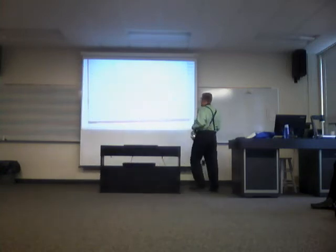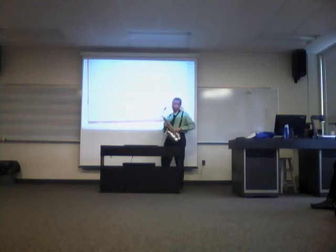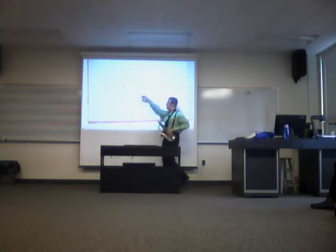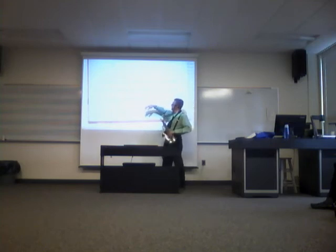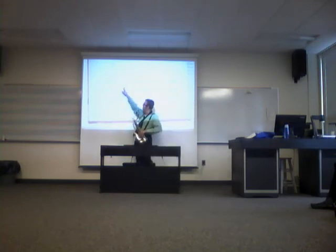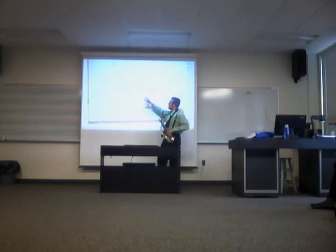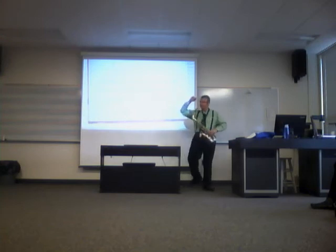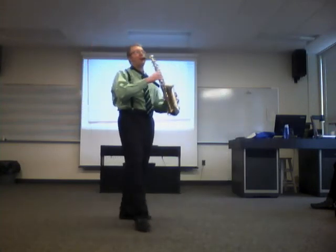Now we're going to start here. We're just going to keep going. As you can see here, it says use the side F. That's that new finger we used. You're just going to go through here and play every note that it says. So when it says use the side C, use the side C, side F, side B. Except when you get down to here, when we start coming back down, instead of using the side B flat, I want you to use this B flat, okay? So for this one and this one, you're going to use the side B flat. We're going to start here on the C. We're going to see if we can make it through this bad boy. All right, horns up.